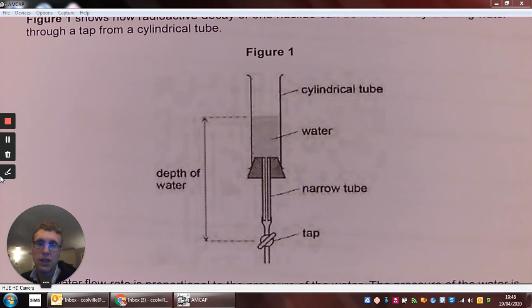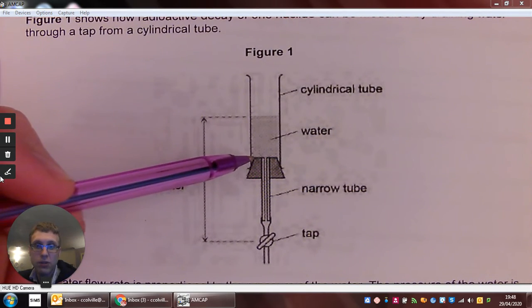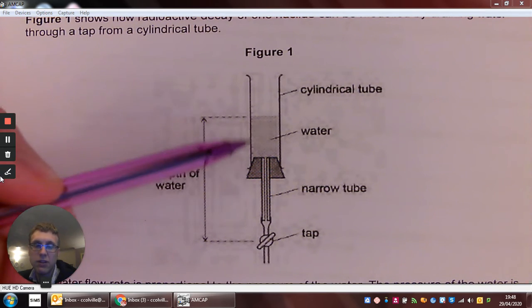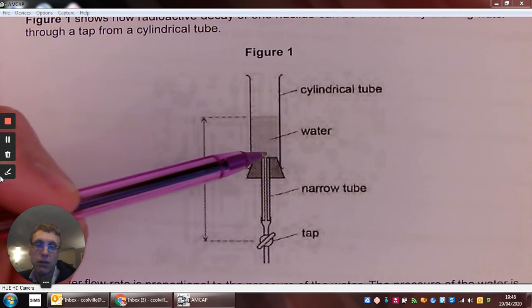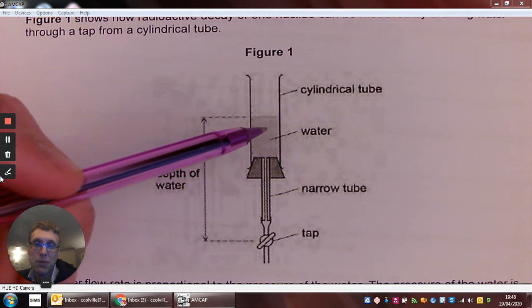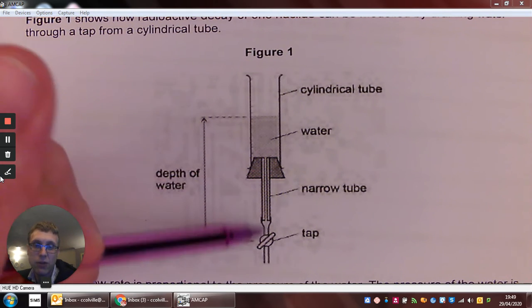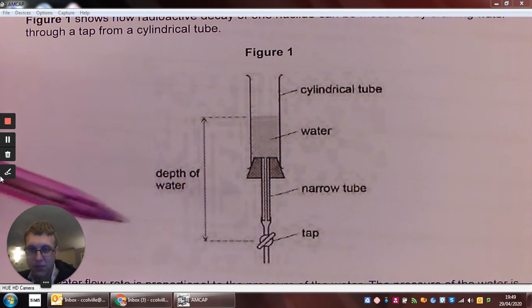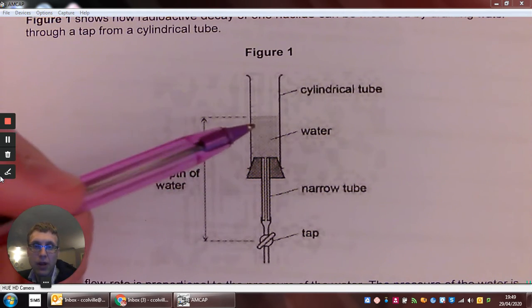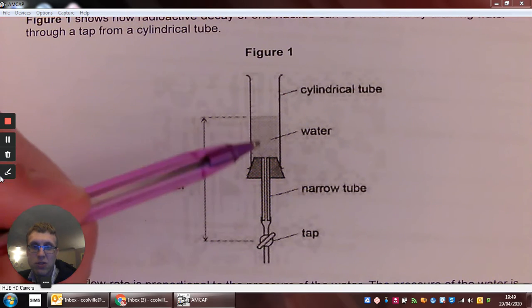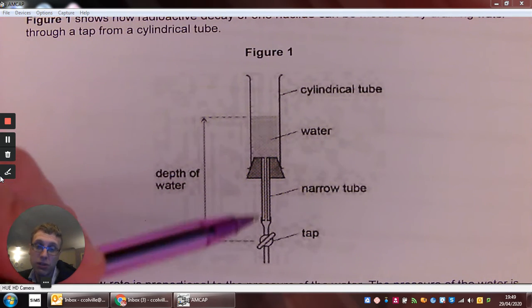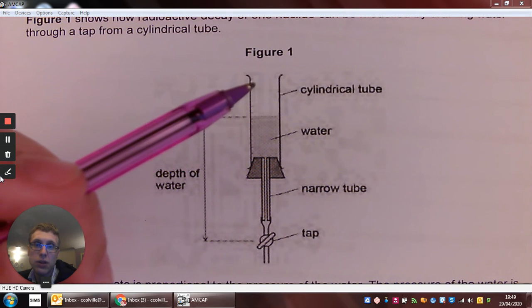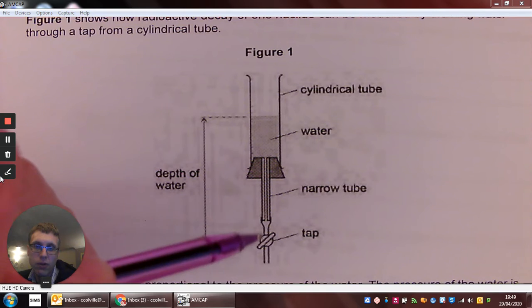So what we've got is a tube full of water flowing out of the tap, and this water is representing our radioactive nuclei. These are undecayed, and as they flow through the tap, that's when they're decayed. What it says in the blurb is that how quickly this water flows through depends on the pressure of the water. If there's more pressure on it, it'll flow more quickly. And that pressure depends on the height. So the deeper the water, the quicker it will flow through.